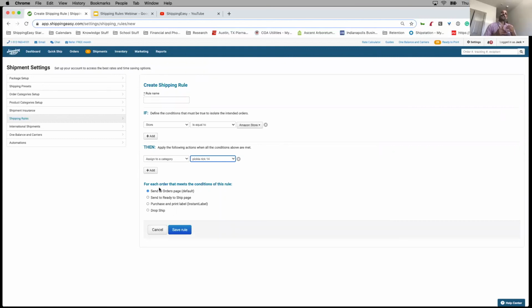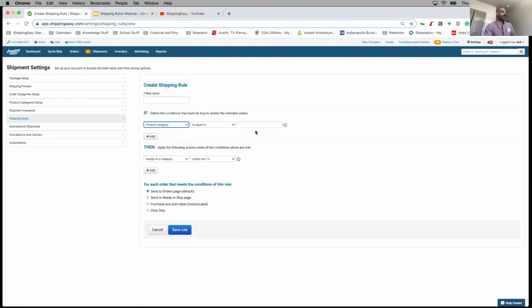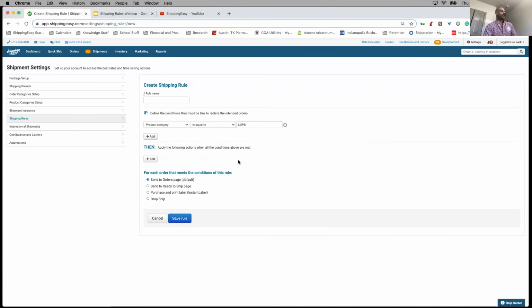I'd create a rule beneath it as well, though, and get a little more specific. In this case, we would say if the product category is equal to USPS. If you're riding with me, go back to the previous rule, which assigned the product category to that USPS product category that I've created.